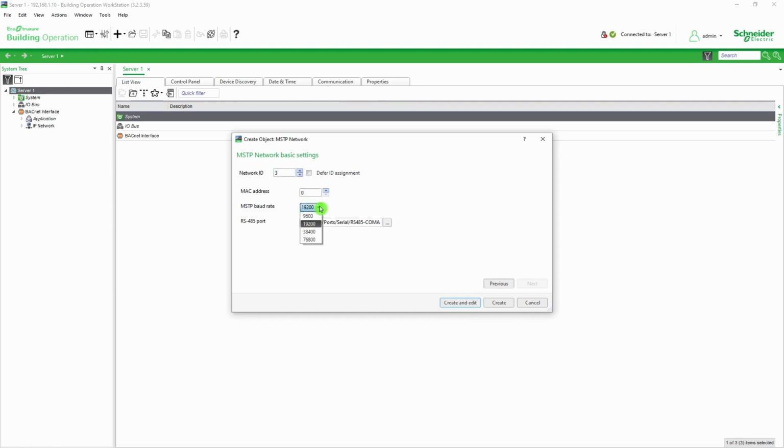Select the baud rate in accordance with the setting in the ATV600.